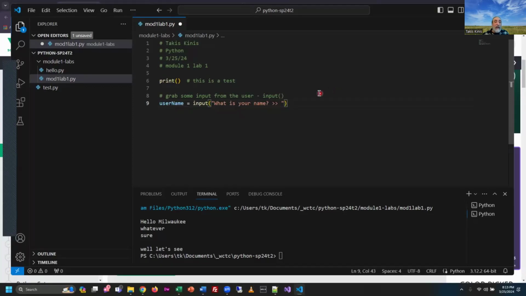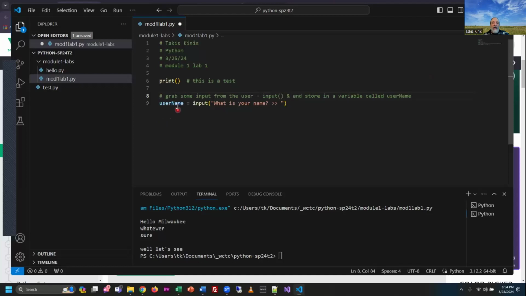And so we're learning two things here. We're learning how to grab input from the user and store it in a variable called username. And I'm putting the comments in, so if you guys are doing the same thing, you can have some recollection of why we do that.